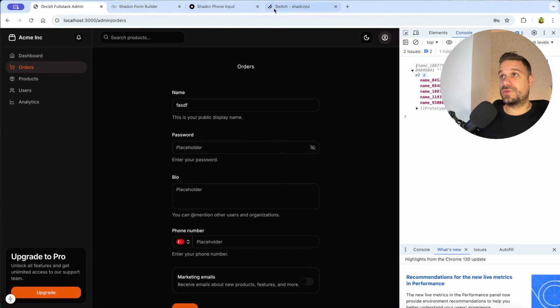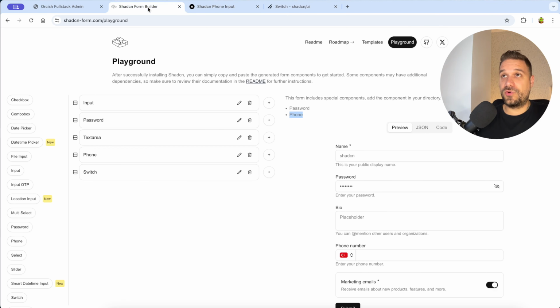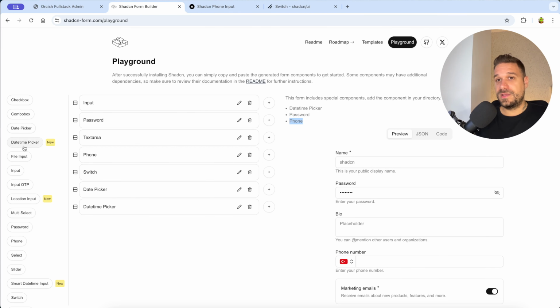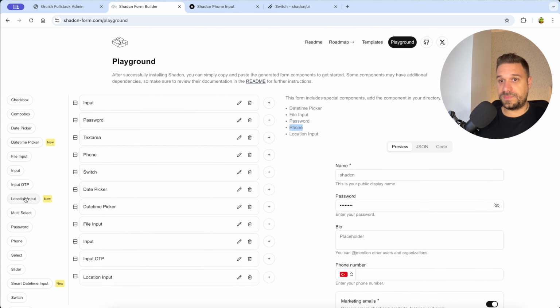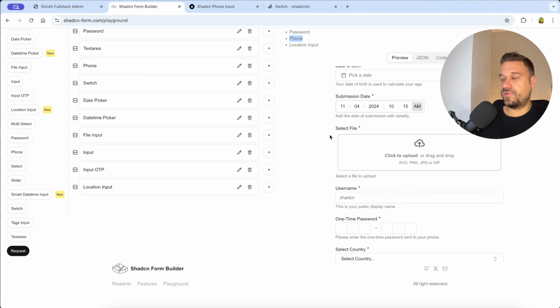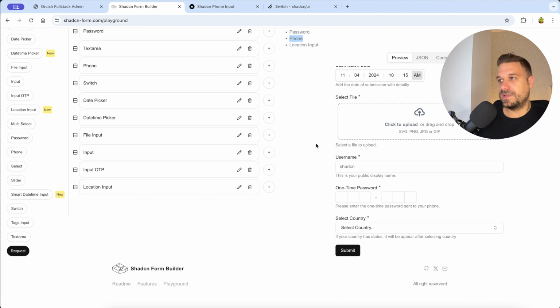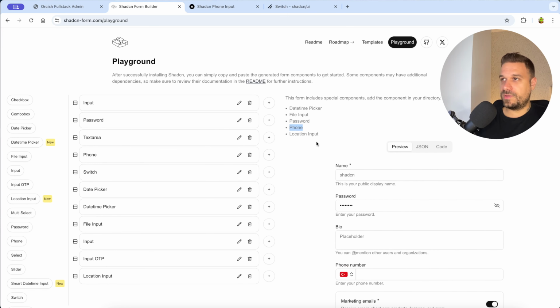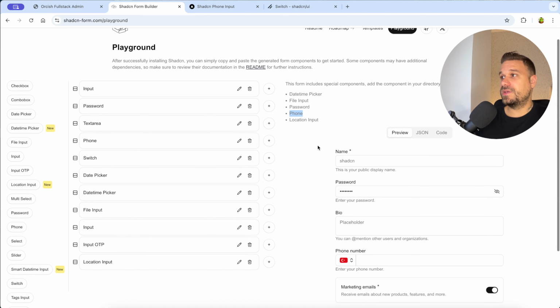Of course, we could build forms that are really enormous, like 20 plus inputs, 20 plus form items. So here we could put a date picker, file input, OTP, location input, etc. We can put a bunch of stuff, and look at this amount of coding inside of our forms and making sure that everything is all right, like all the variables and all the things. I mean, these automatic things with Shadcn are becoming really popular, and we can all see why, because it's really speeding us up in our coding.